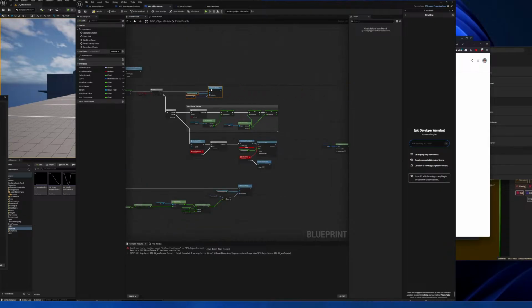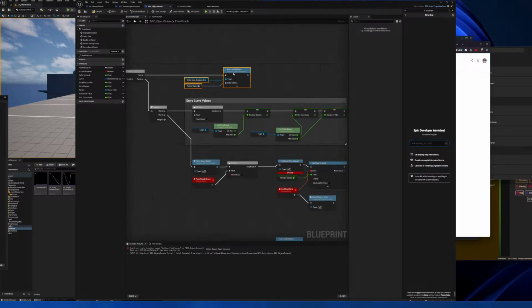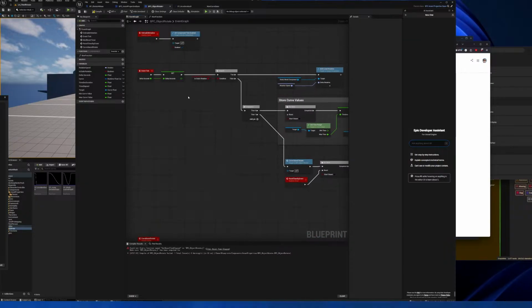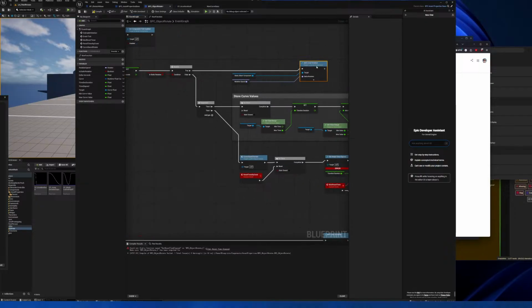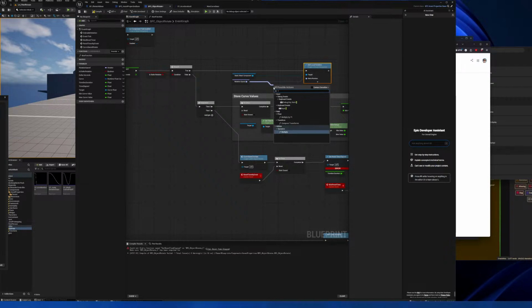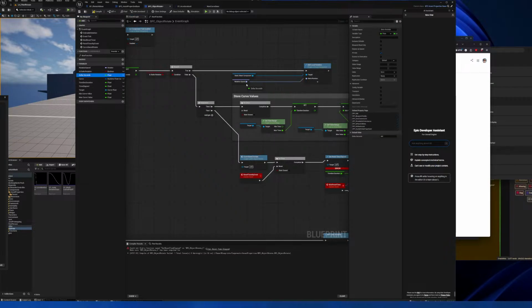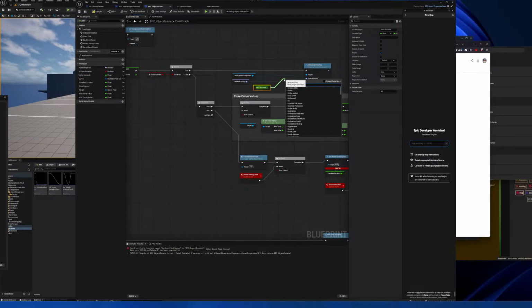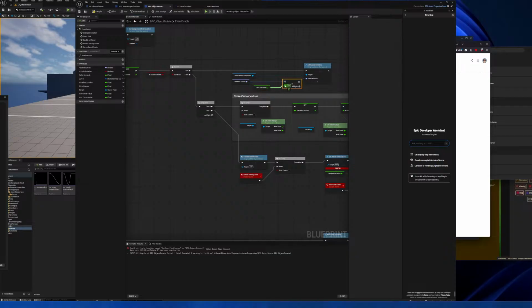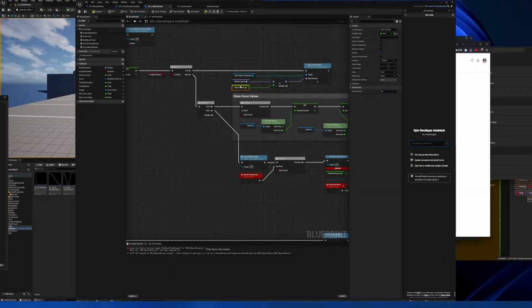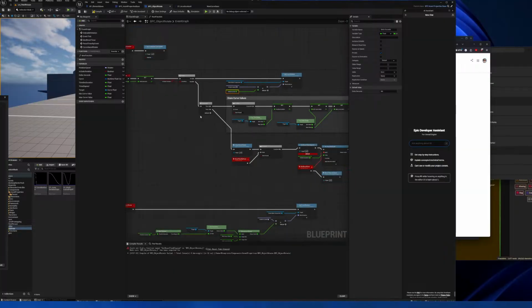This is a simple static rotation that spins on tick times, and I do need to multiply this value by delta second so that it spins with the same speed regardless of frame rate.